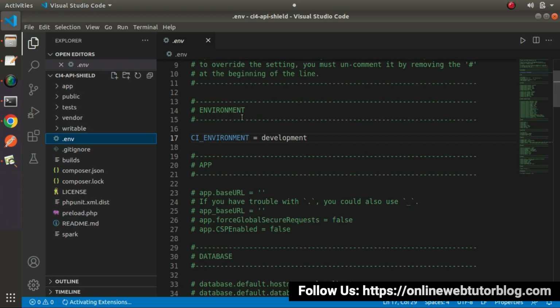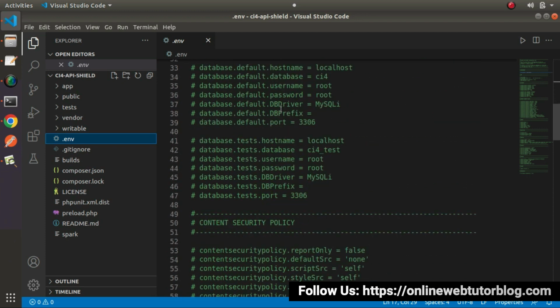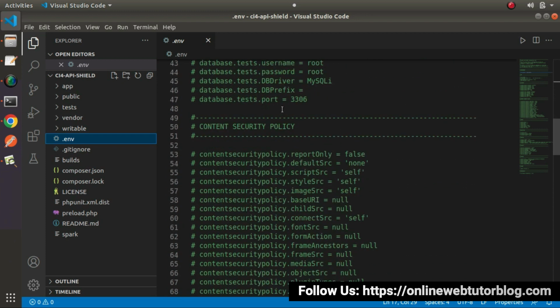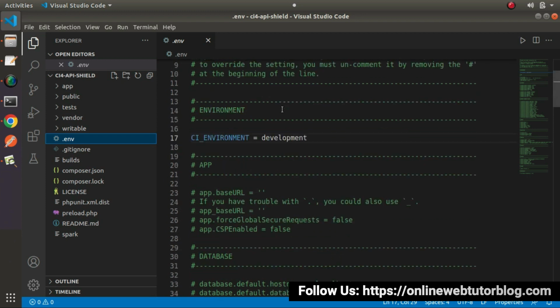It is because env stands for environment, and it contains environment variables. These environment variables are globally used by this application. In our first video, to enable the environment functionality, we uncommented that. That's why we renamed from env to .env.